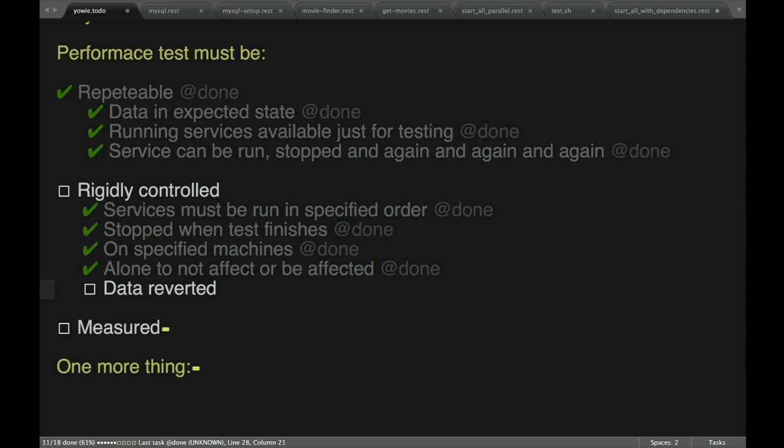Well, the last point is how we revert data. I think that all who are using Docker know it's perfectly simple. You just stop the container and run it again. That's it.